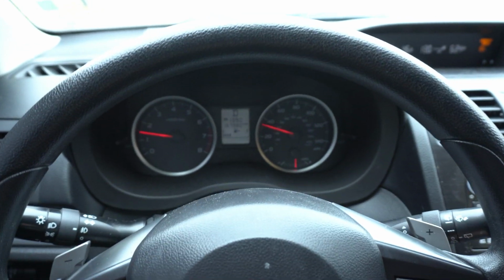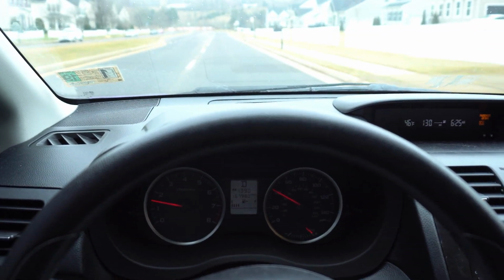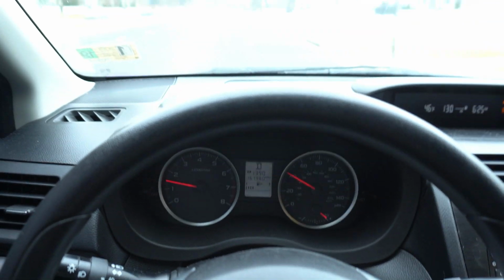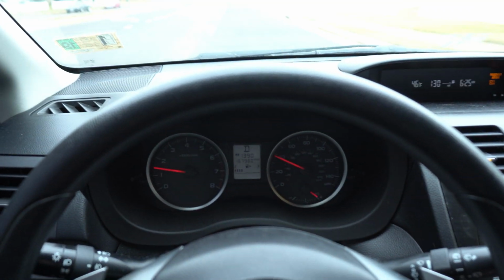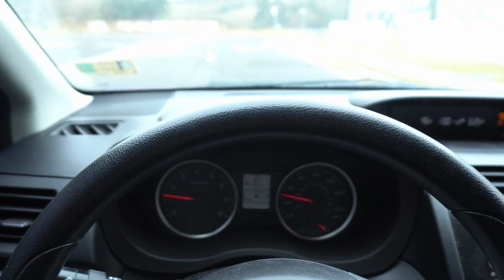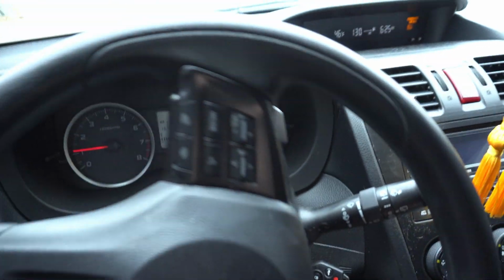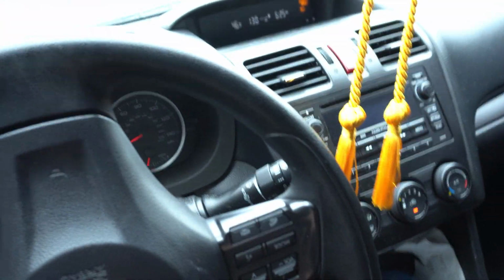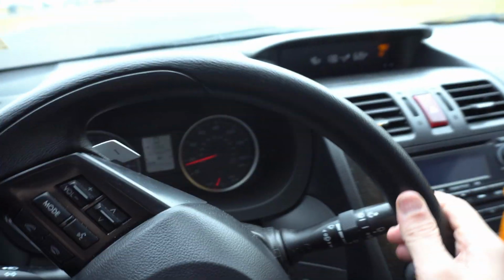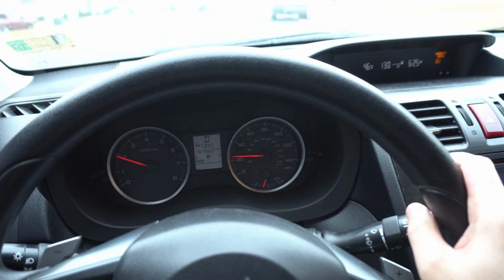No code so far. I've got to keep driving at least 50 miles to see if I get a code or not, just in case, because I was told I might need a reprogramming of the transmission, but it's a used transmission, so it's not like it's brand new and needs programming. But let's see. I'm just going to keep driving around my neighborhood, because I don't want to go too far in case I break down. And then from there we'll see.